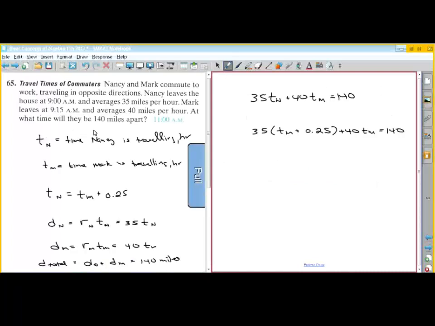And so the question was, what time will they be that distance apart? You could go back, since we know Mark's time is going to be an hour and 45 minutes, and he starts at 9:15. You add an hour and 45 minutes to 9:15, and you get the answer, 11 o'clock. The time that Nancy's traveling is going to be 1.75 plus 0.25, which is 2. So she leaves at 9. Two hours added on to 9 is 11 also. So that's a way you could check your answer to make sure it makes sense.